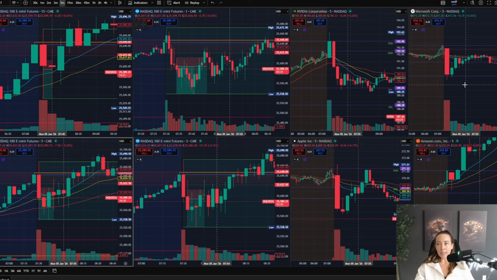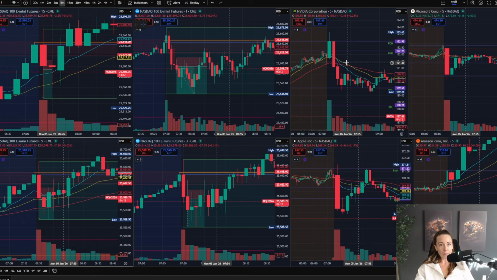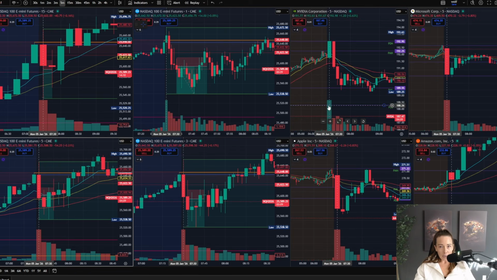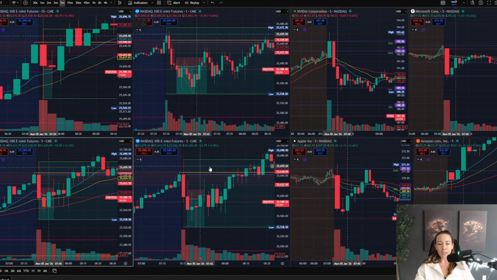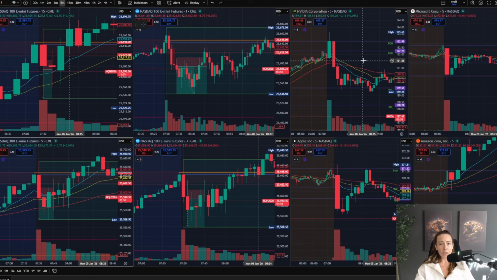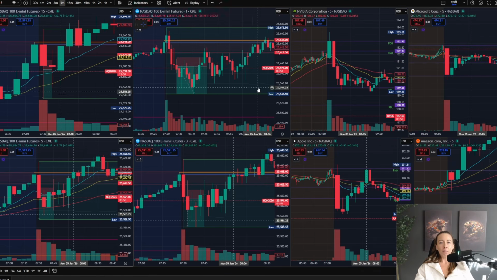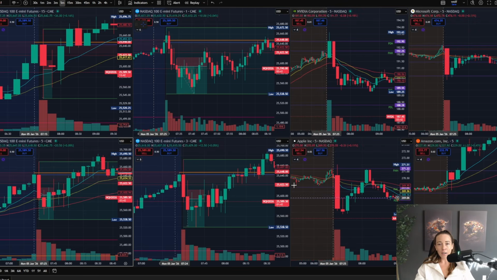Now let's move to the right side of my screen. So on the right side of my screen, I have the 4 top tickers that make up the Nasdaq. Why do I have these here? Well, oftentimes, if there is going to be a big move, you can see it coming on these tickers as it's starting to happen on the Nasdaq. This is confluence, and it's just a piece of what I use. It's not the whole story. I'm mainly trading off of levels and price action, but if I'm feeling a little bit unsure, I'm looking for a little bit more confirmation, I sweep my eyes over to the right-hand side of the screen and I look to see what's going on.